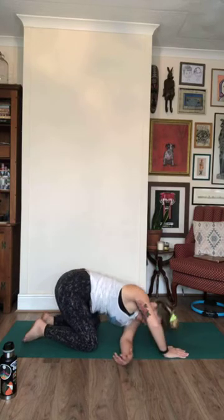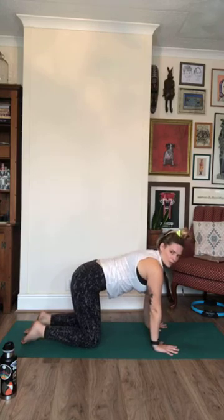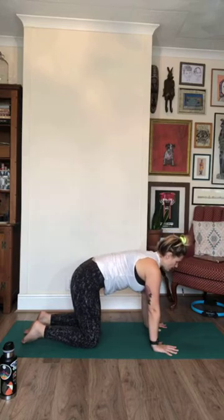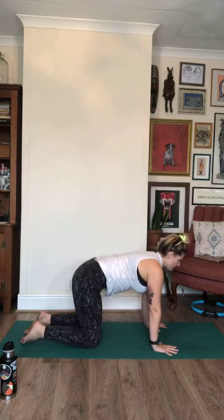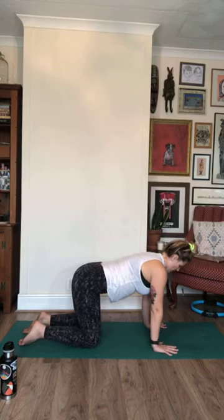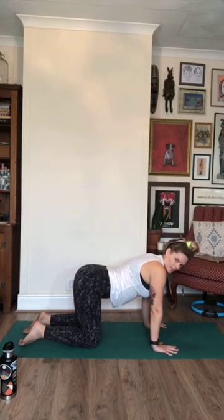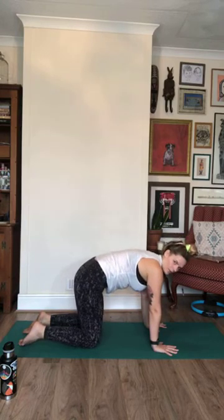And then finding your way back through center. All fours, pull in through the belly. We're just going to move the hips here, so your upper back's going to stay the same. You're just going to tilt the tailbone up and then down. If you pull your low belly in really tight, you might get to feel a little bit of ab work here. Just trying to really slowly tilt the tailbone up towards the ceiling and then pull in through your core.